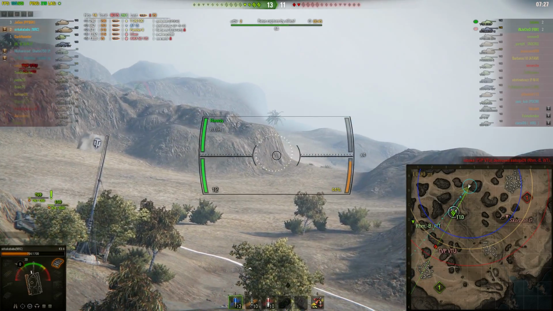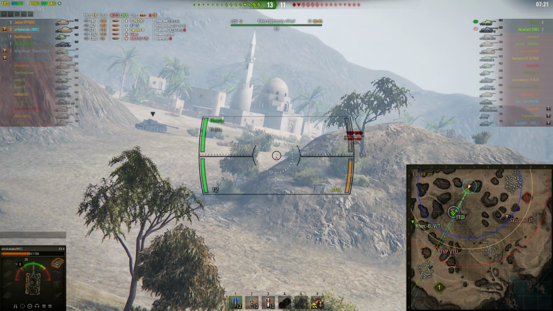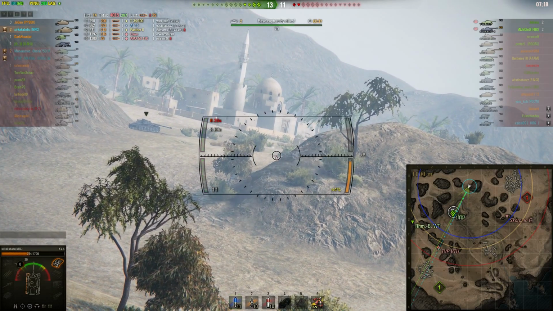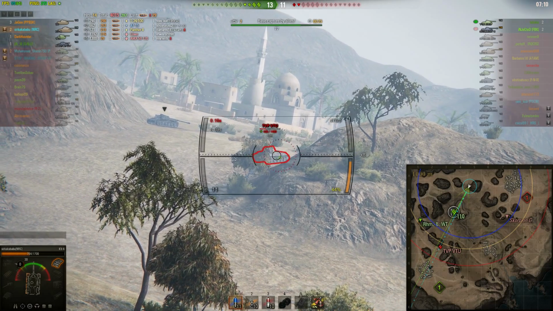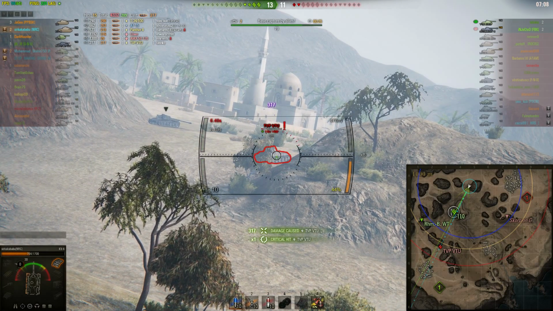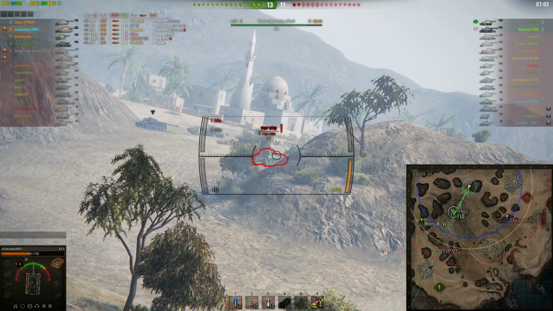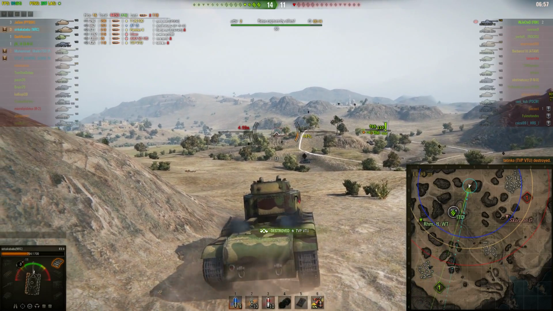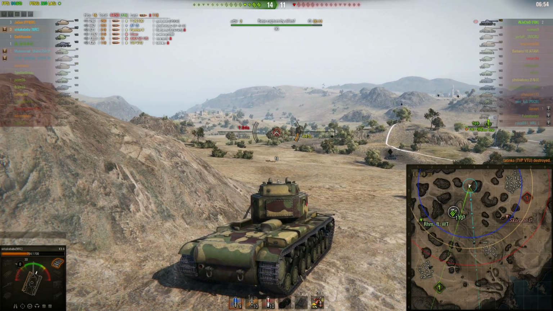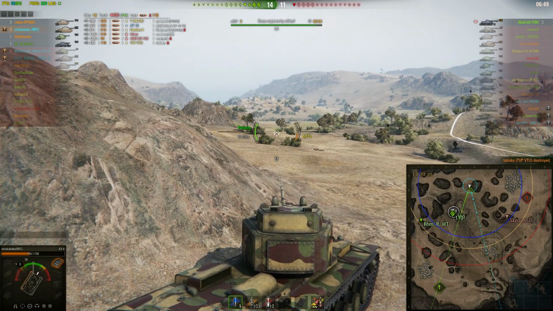Now I was thinking that he would come from over here, but VTU is still spotted, so I take a blind shot at him. Let's see. Nope, it missed him. But now it doesn't. 317 damage, and we also managed to track him, right? And he might have escaped, but I don't know, he stopped or there was a hill behind him or something. We got lucky, and there we go, there's the game.